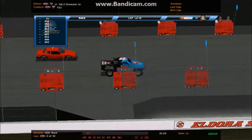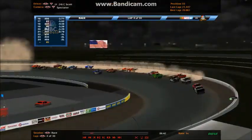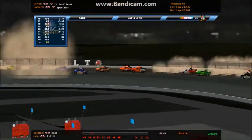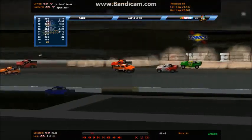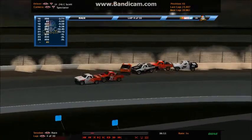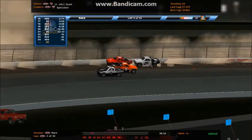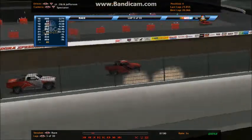And also Zachary Fitzwater Sr. did not get going on the start and was teleported to pit road, so unfortunate for the 59 Wilson security truck. Not a good start for Zachary Fitzwater Sr. here. As also, earlier on, lap 4, Carson Scott got turned by William Duncan, causing a big stack-up. Jeffrey Finguy gets involved, Scott Roush, Roman Rahal, Tommy Turbo, Nick Pericles. A whole bunch of cars got involved there.